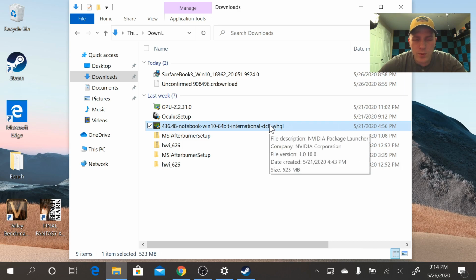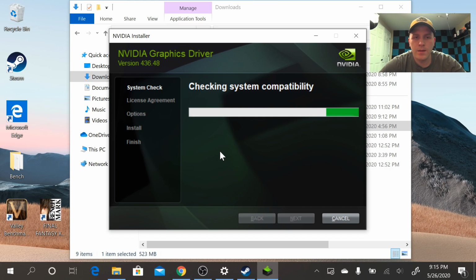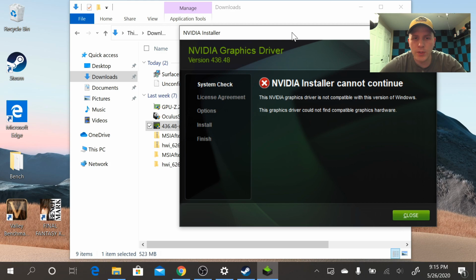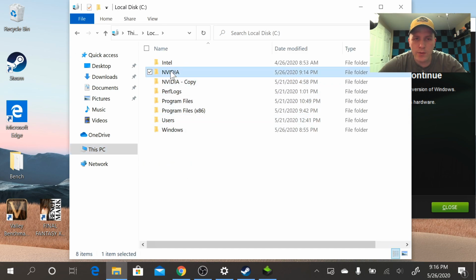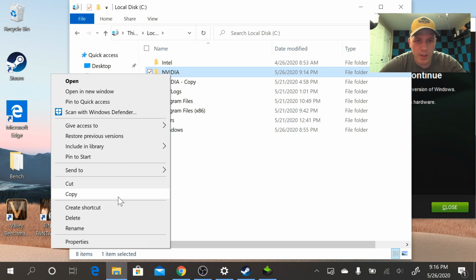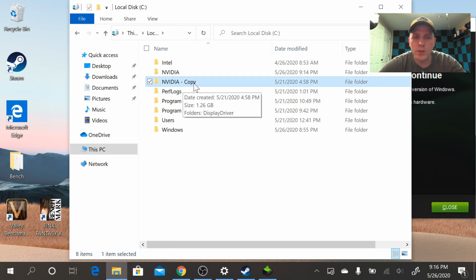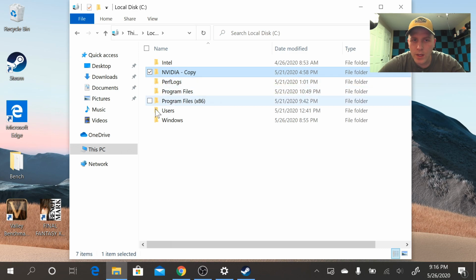But the problem is when you run this and try to install it, you're going to get an error, and it's unfortunate, it won't let you proceed with the normal installation process. So what you want to do is go to the folder where it extracted everything, the Nvidia folder, hit Control C, or right click and go copy, and then right click and paste, and that's going to create a copy of this Nvidia folder, which you want because it contains a graphical driver, because when you close this window, it's going to erase everything. So we hit close, and now that Nvidia folder is gone. So if you make a copy of it, you can actually get access to those drivers.